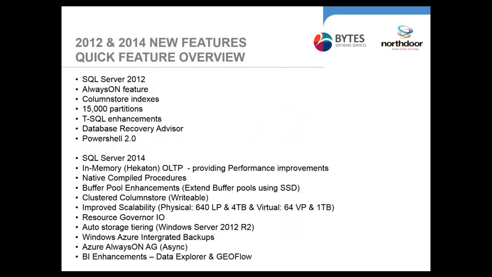That's not the only features that we were talking about. There's a vast array. In fact, even this list that's shown here doesn't encompass every single feature. But let me just cover off some of the main ones here. So the AlwaysOn feature I've already mentioned, that allowed us to move that database from one server to another in a high availability capability. We have the column store indexes I mentioned also. Things like partitioning, we have now moved from 1,000 to 15,000 partitions.